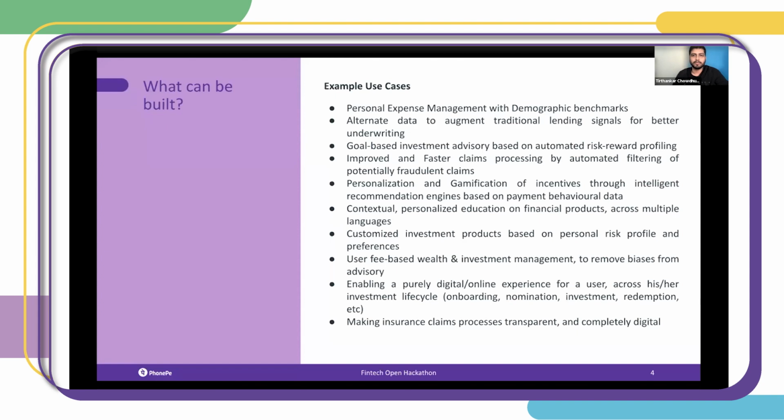You can use it to build that, and you can marry it with the data that PhonePe Pulse provides you to have different cuts, be it location cuts or category cuts, and so on and so forth. So yeah, I think you can find these example use cases in the Devfolio portal as well. So try and rack your brains, get the ideas coming out of your mind. And yeah, I would now like to hand it over to Shikhar. If you want to talk more about PhonePe Pulse.